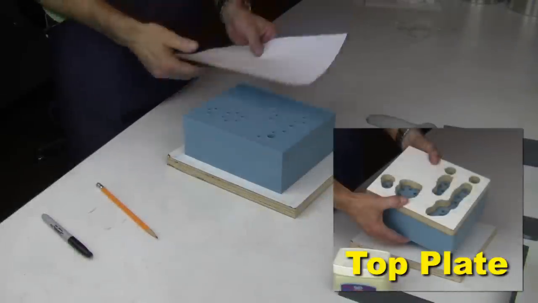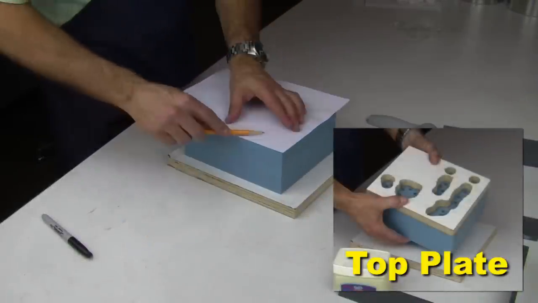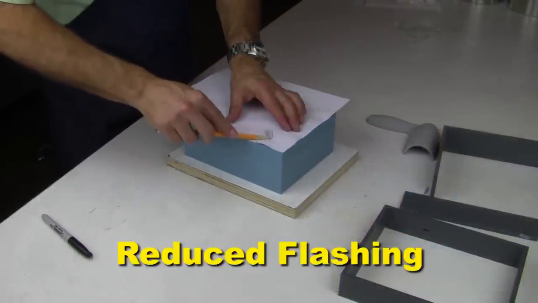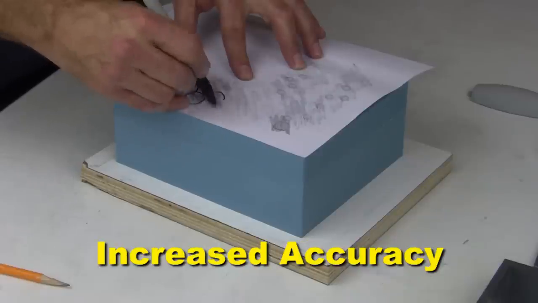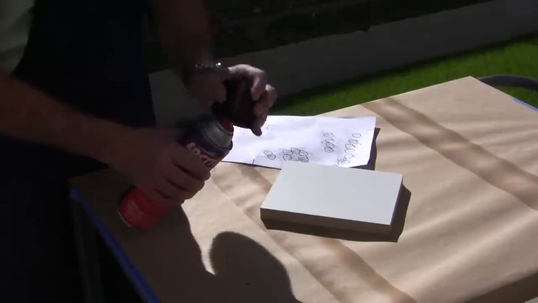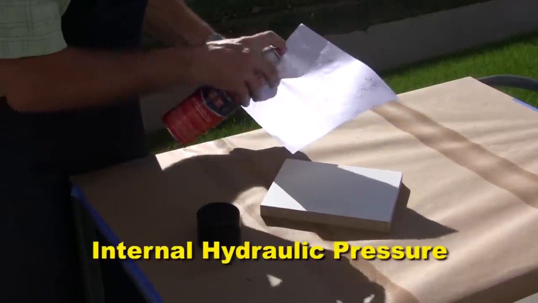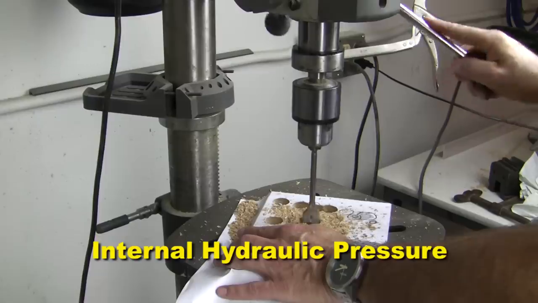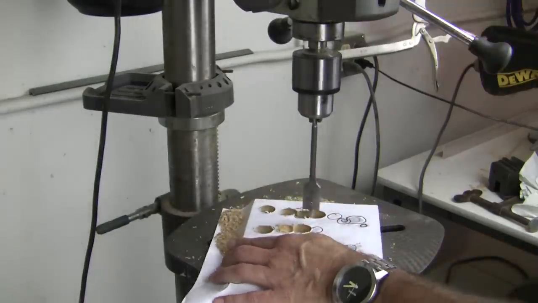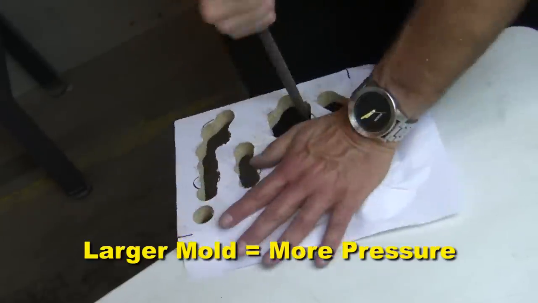Here we begin the process of making a top plate for our mold. The benefits of making a top plate are reduce flashing and increase accuracy of the part. This is because the top half of the mold can't swell upward from internal hydraulic pressure as casting material flows through. And the larger the mold, the more pressure there is.